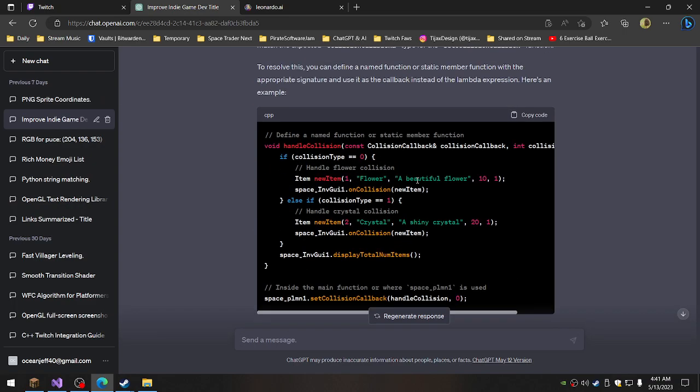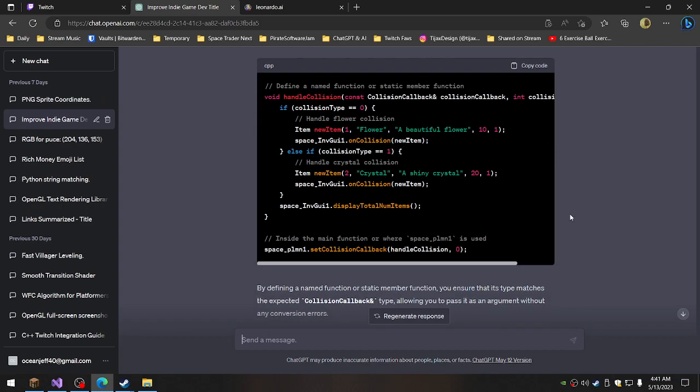To resolve this, you can define a named function or static member function with the appropriate signature and use it as a callback instead of the lambda expression. Here's an example. Define a named function or static member function: handle collision, collision callback, int collision type 0, collision type 1.